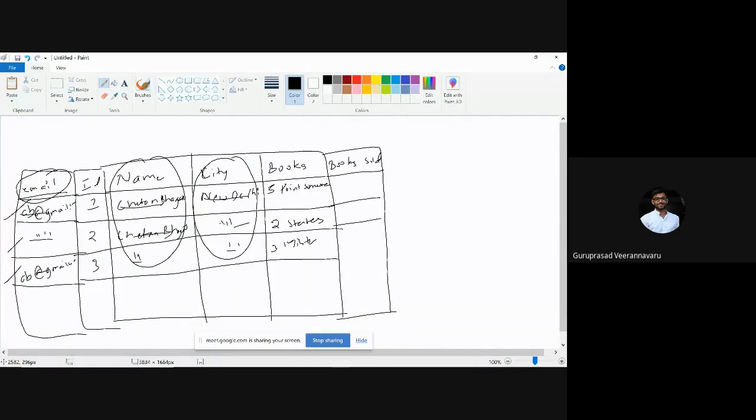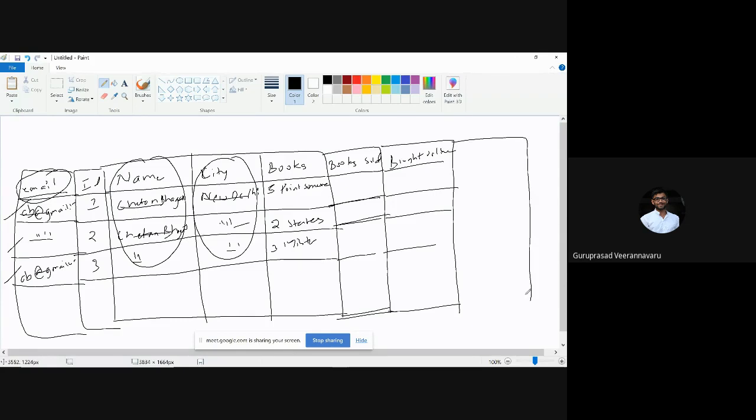Okay. Then let us say afterwards somebody comes and says, I just don't want to see the number of books he has sold. Somebody comes and says, I also want to see how many people have subscribed, how many people have bought this book online. So let's say we add a column, bought online. And afterwards somebody says, I also want to know Chetan Bhagat's address. Okay, so I'll come and add address here.